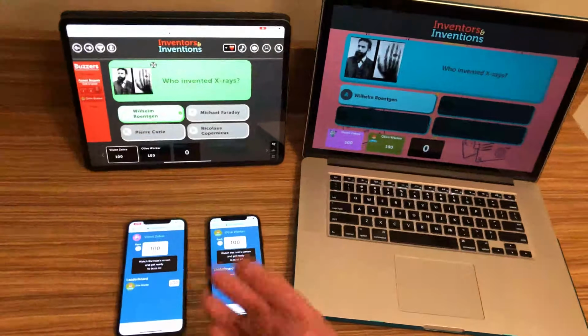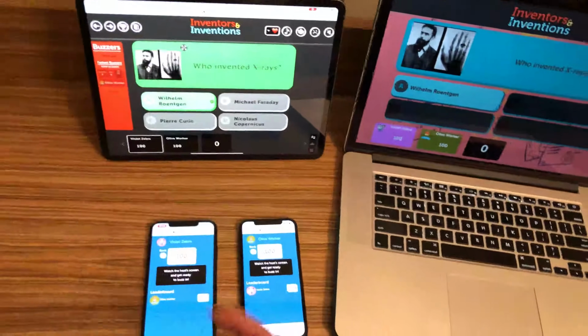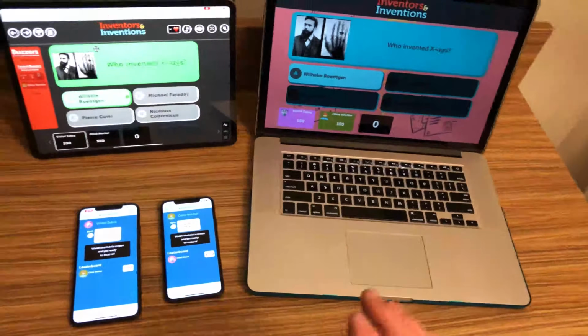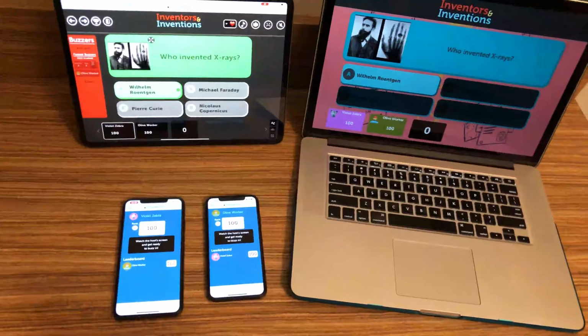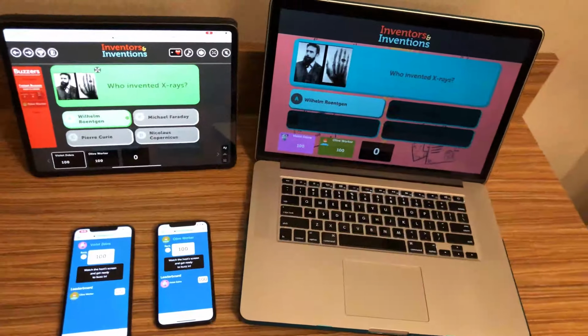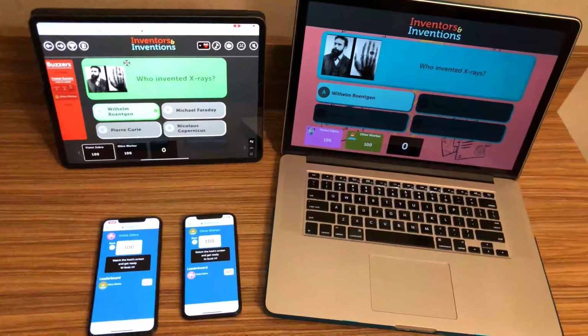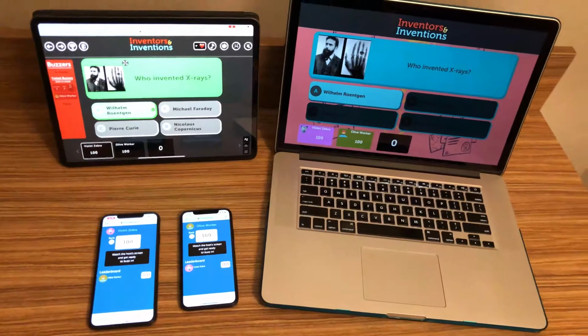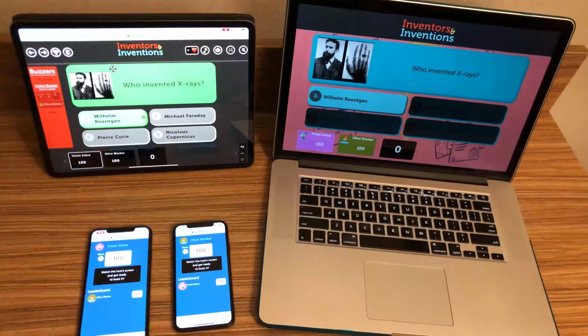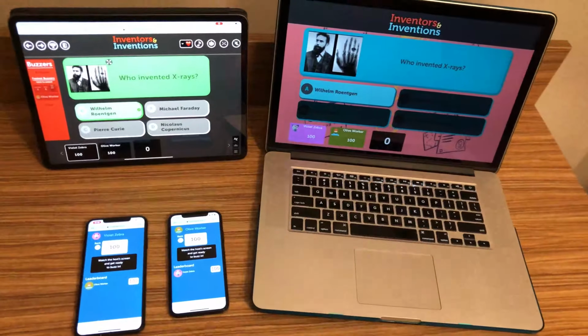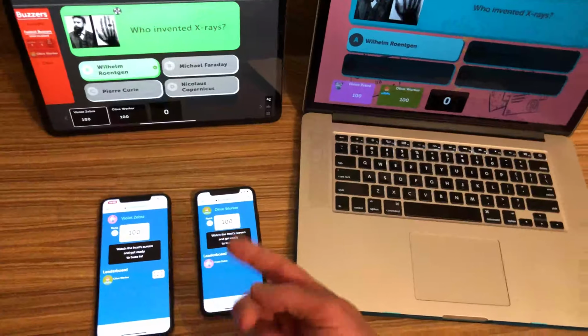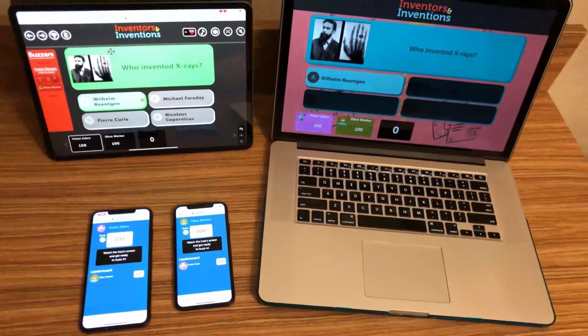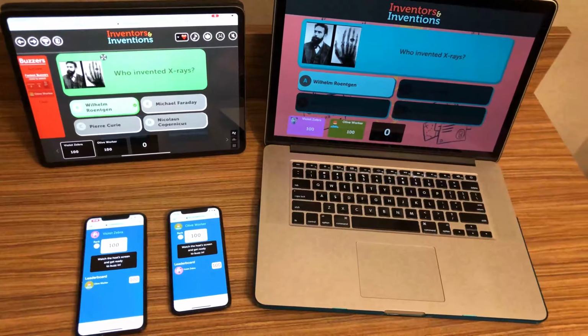Alright, so that's basically it, guys. That is how you can activate the buzzers to see who buzzes in first. Just a new way to add some more interaction with your Trivia Maker games. Right now it's only available for trivia multiple choice games, but we're going to come up with all different ways coming soon, with all the different styles and different ways to do much more interaction on the devices. So keep a lookout for that because it's coming soon.